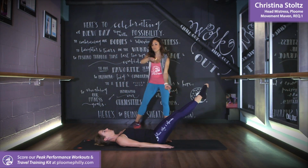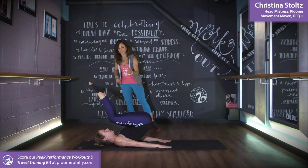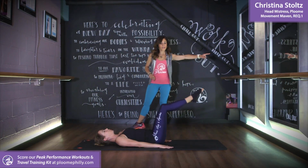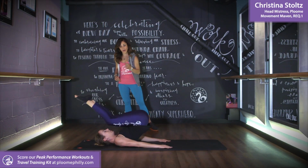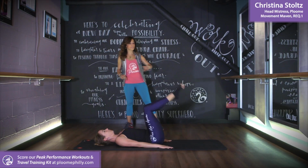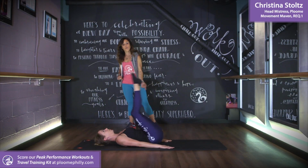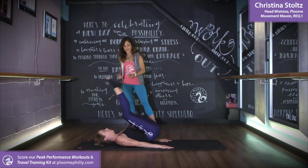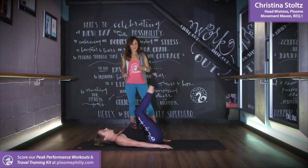Variation two, pull it in, roll up just to the tips of the shoulders, roll down 3, 2, 1, and press away. Again, pull it in, roll it up, roll it down, press away. Two more, roll it in, roll it up, roll it down, press away. Last one, roll it in, roll it up, press it down, roll away.